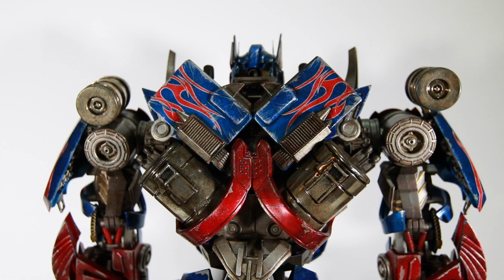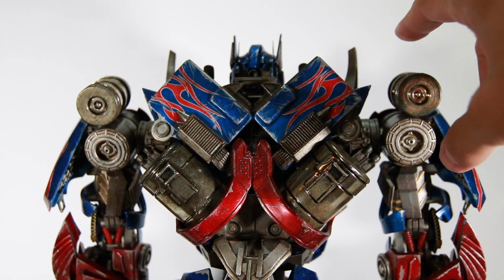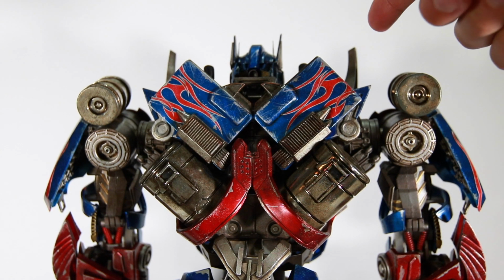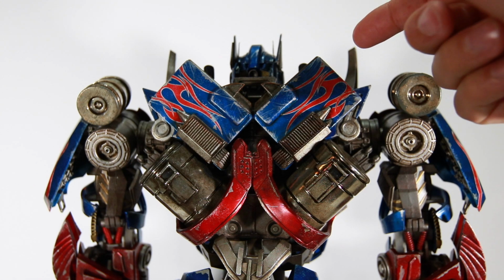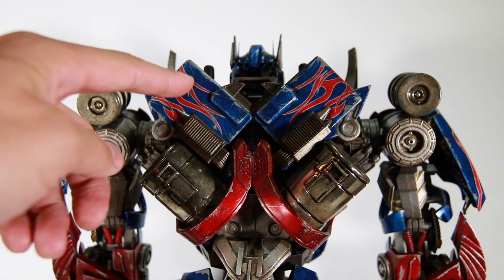All right, guys, let's keep moving here. Top, back of the figure. I've showed you the articulating parts, like this thing. And watch that, contacting with that. It's probably another reason why the instructions mention that, because it could break that piece. So it's not just about paint wear. It's really about this shoulder piece, which is just glued with a couple tabs around the back of the neck, and then otherwise just kind of floats. And pressure on it's going to pop it off. And it did mine, but I can pop it back in and I'll glue it back. So it's fine. But really nice job here with the doors and the flames.